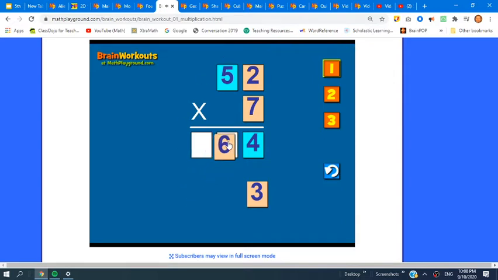So let's actually put that right here. And then 3 is going to go on the top. 7 times 2. Let's see. 7 times 5 is 35. Plus 1 is 36. So that 3 is going to go on the top. 7 times 0 is 0. Plus 3 is 3. We got it. Took us a little while, but that's okay. Got to kind of see what works the best.